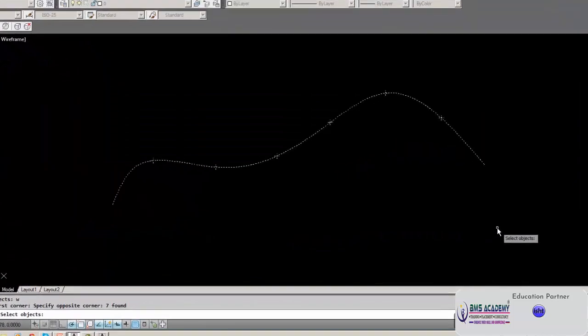divided, curved, straight, circle, or anything can be divided by using these points. And point mode should be visible. Then only you can see the division and you can do further work as per your requirement. So that is about point.